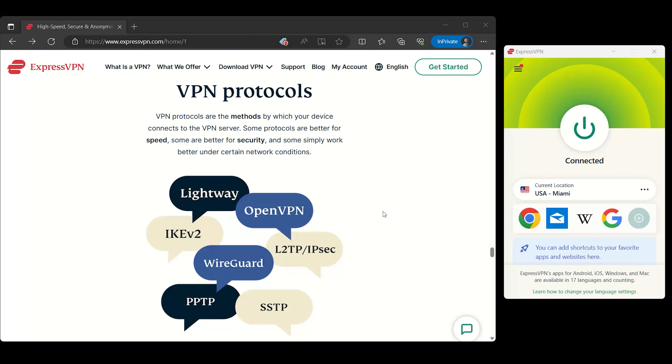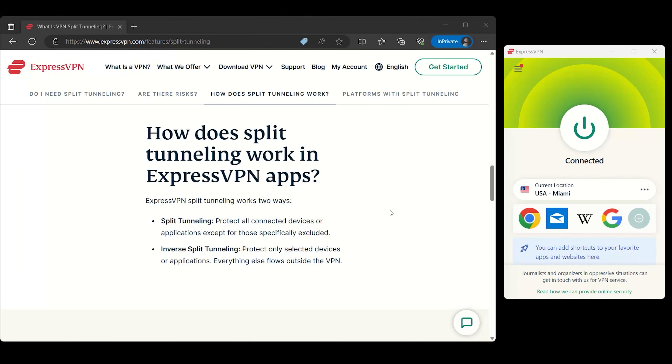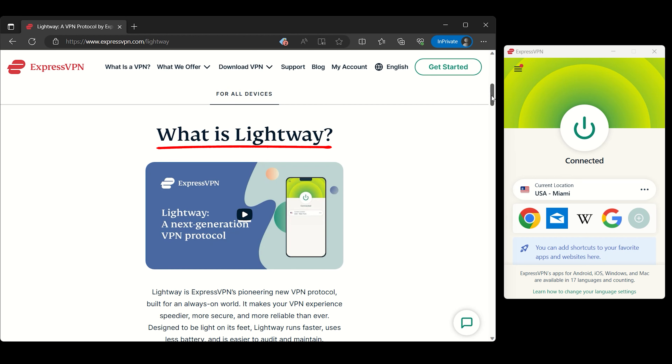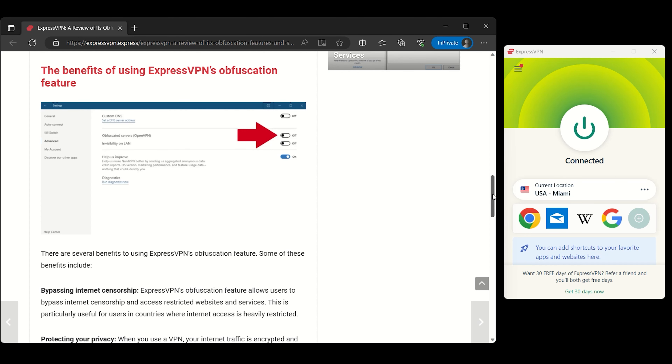What makes ExpressVPN's security special is its advanced protocols. While it does use the same military-grade encryption as other VPN services and comes with a kill switch, split tunneling, and more, what sets it apart is its in-house designed LightWay protocol that enhances your speed and security at the same time. I especially like that every single one of ExpressVPN's servers uses obfuscated technology to trick your ISP into thinking that you're not using a VPN, meaning you can easily bypass China's strict firewall and connect to any server of your choice.